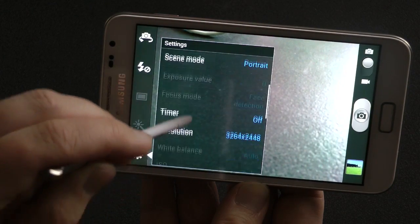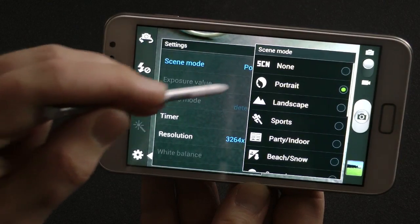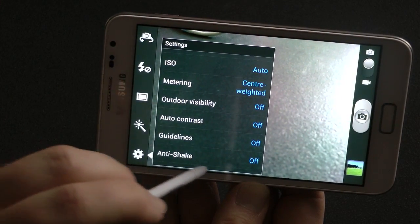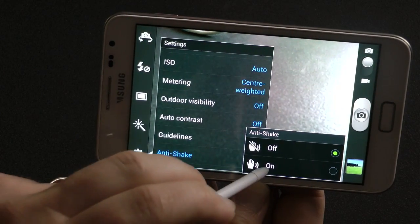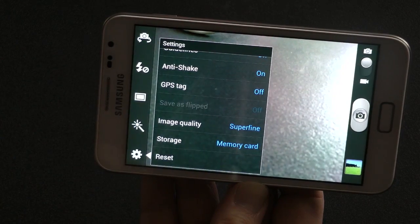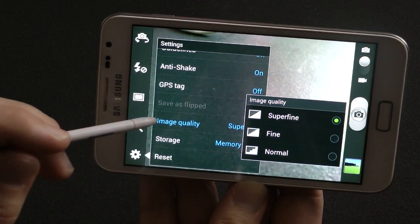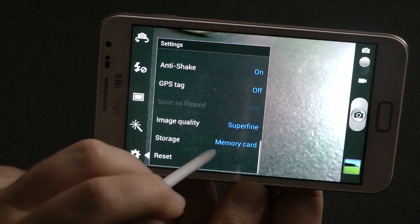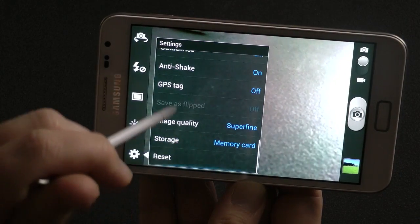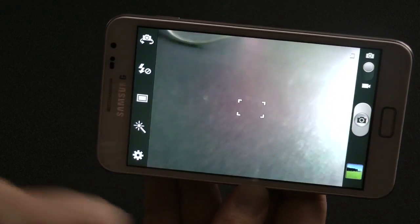Actually, just go back and change that, because changing that mode affects all other features. Right, so you can change your exposure value. Anti-shake, it's a nice little addition. Most people do have a little bit of shake and the camera gets a bit blurry, so that just increases the aperture speed. And the quality, obviously super fine's the way you want to go, unless you want to MMS it, I guess. Location or storage for your pictures, and a reset. Right, so those are the phone settings.